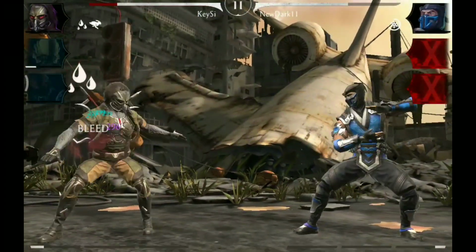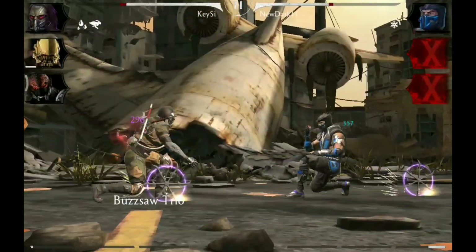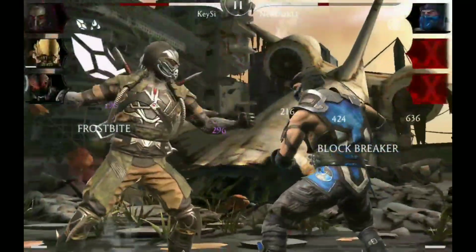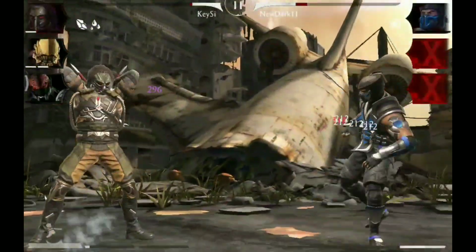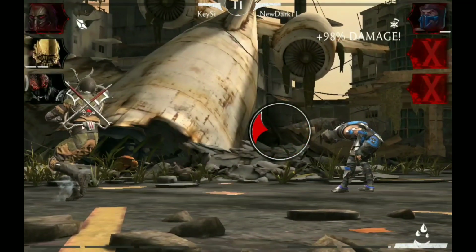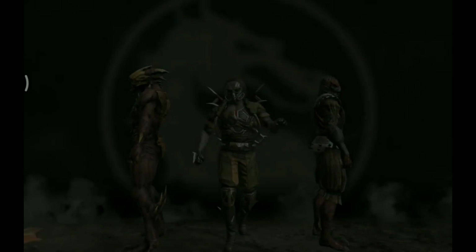And even when Kabal is frostbitten, which we will see soon, you can see that the combo enders still regenerate your power fast enough to at least get to a special one. And that can be a match changer as well.